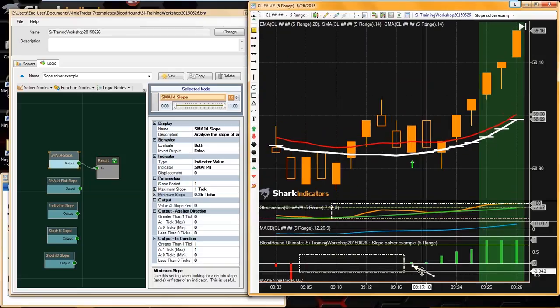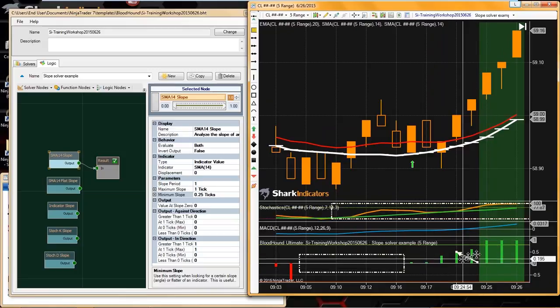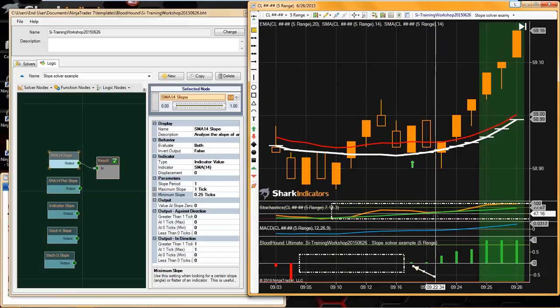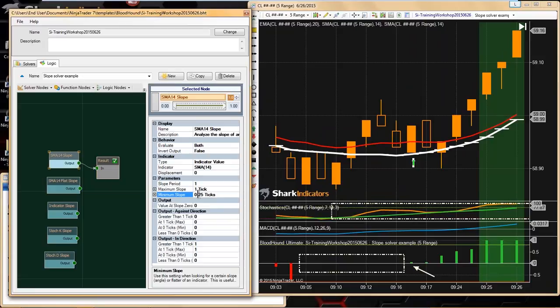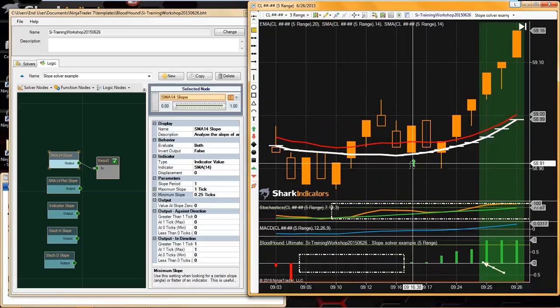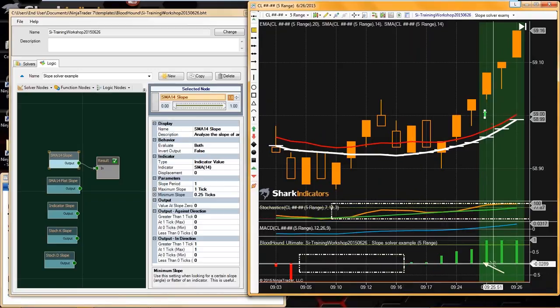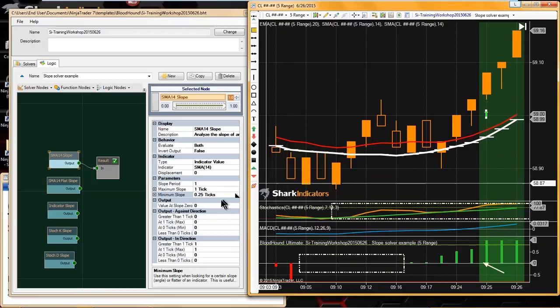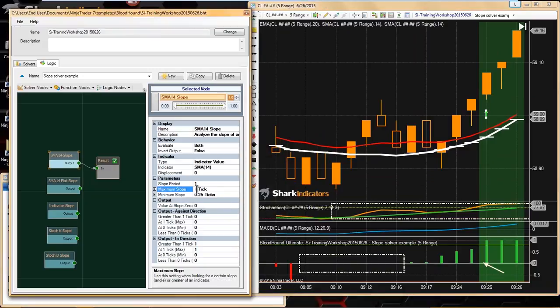So you see this analog type of output here, this is varying. What this is telling us is that at least on this bar we have a quarter of a tick slope, and then eventually we get over here to this bar, and we can see that the output of Bloodhound is now at 1. So now when we get to this bar, we have a slope of 1 tick.